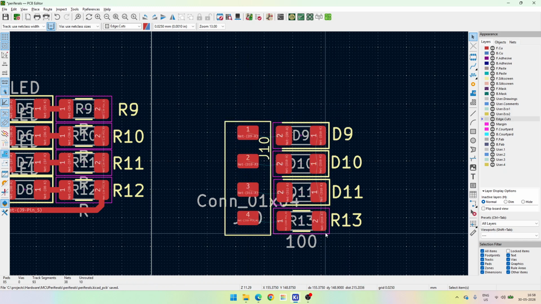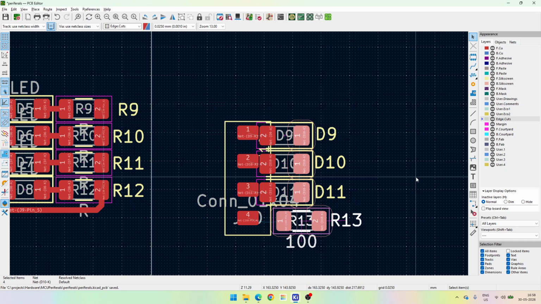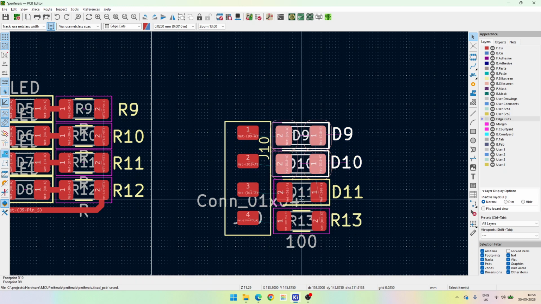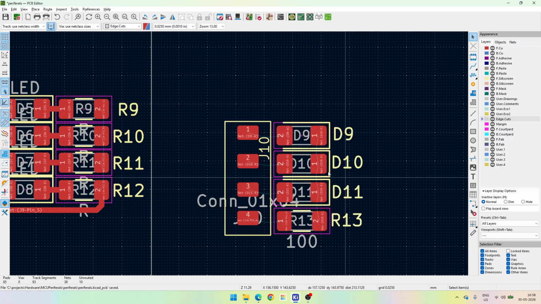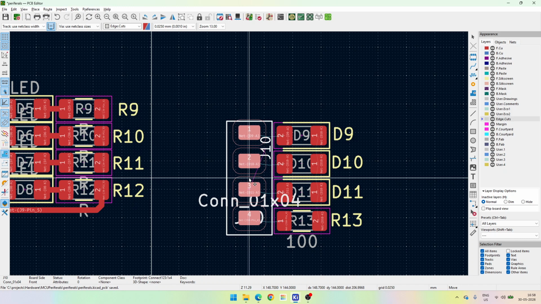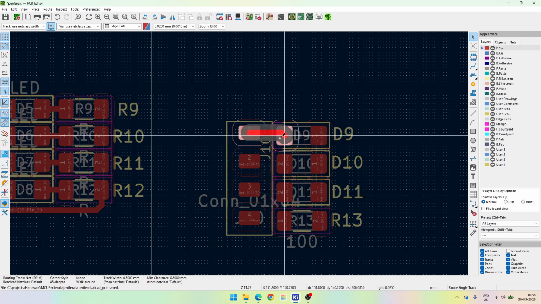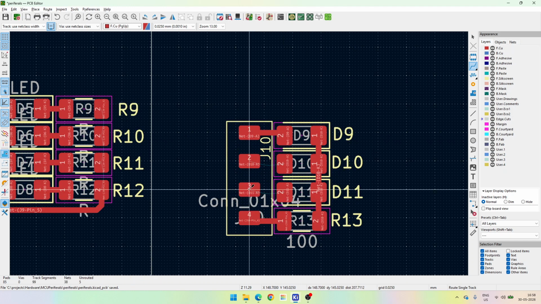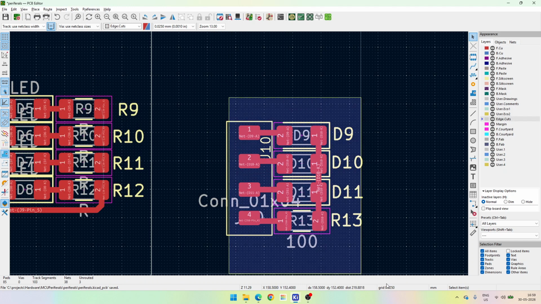So align center. Yeah. So we can wire it here. Pretty simple wiring.